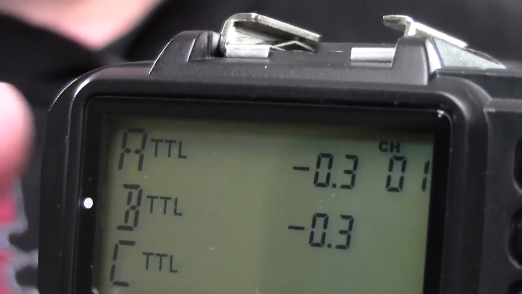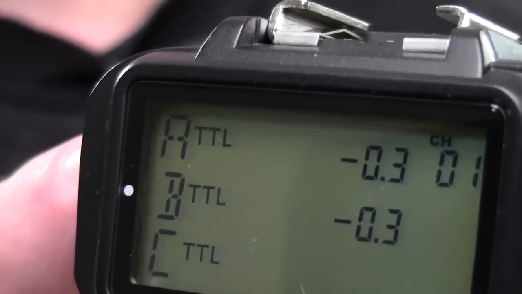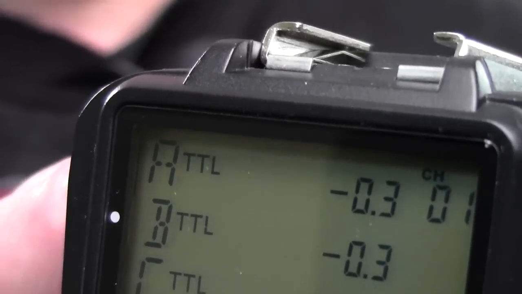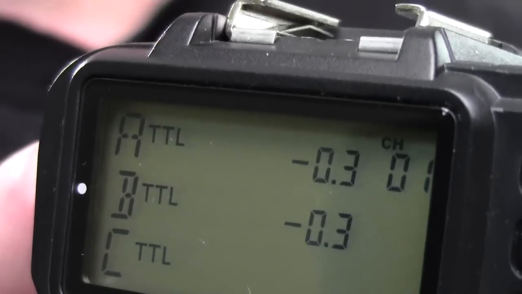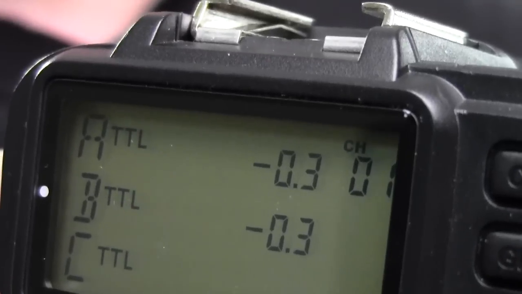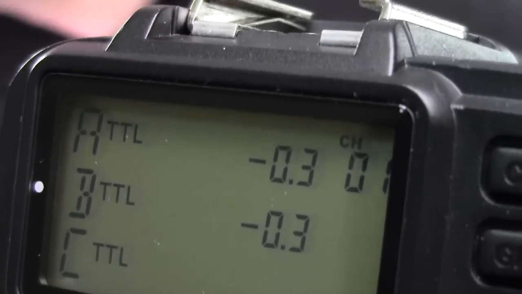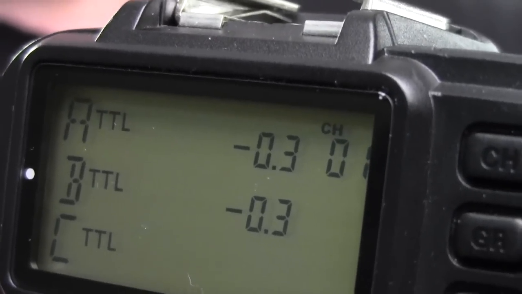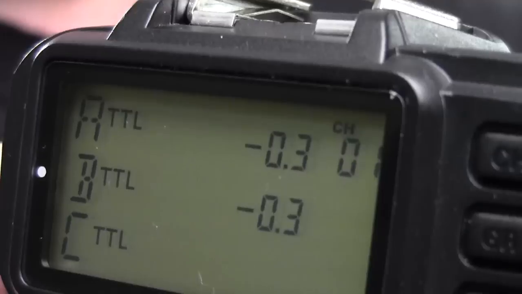It has to be on the MoLight system, or it has to be a MoLight flash on channel 1. If you're just using a regular Canon 600, channel 1 will not work because they speak on a different system. Okay? You can use a Canon 600 or a Canon 580 EX2, or on the Nikon side, you can use an SB 900, 910, or 700 with this system.